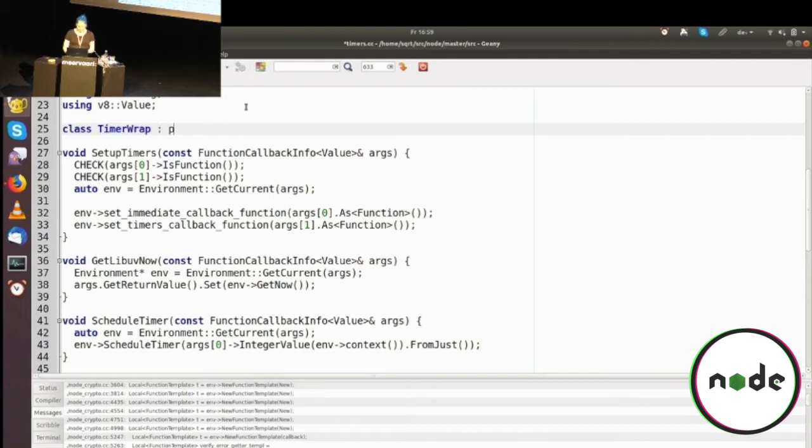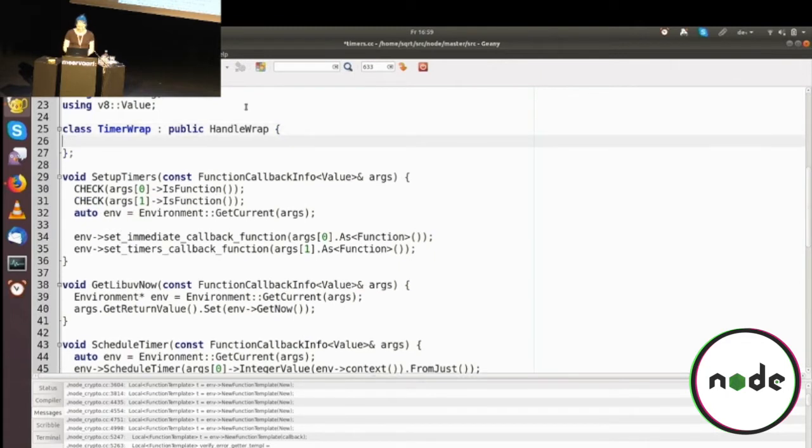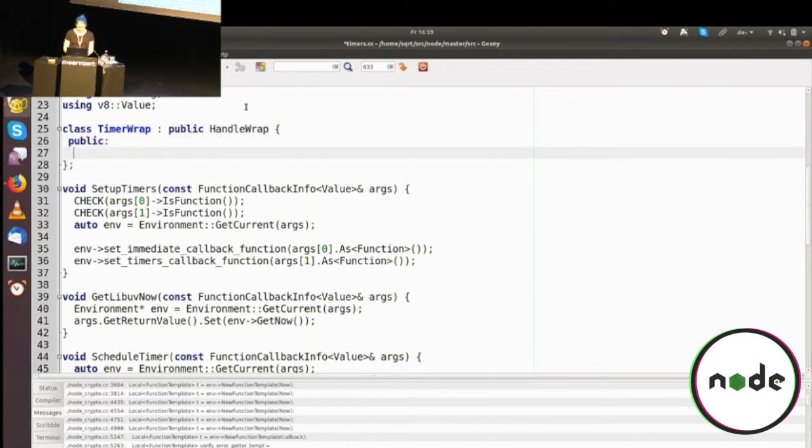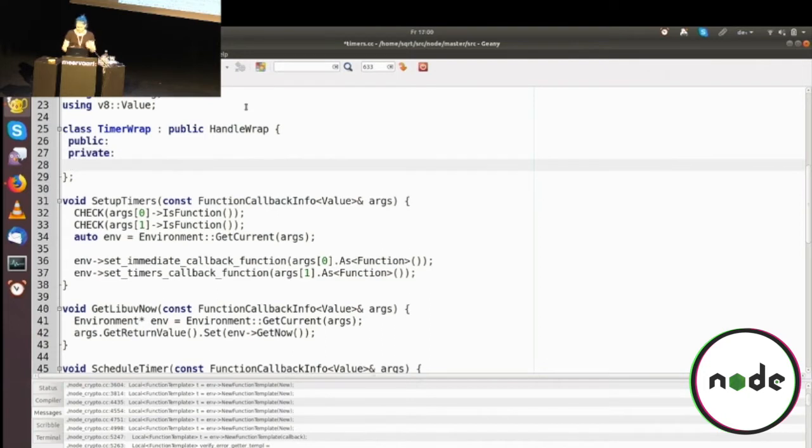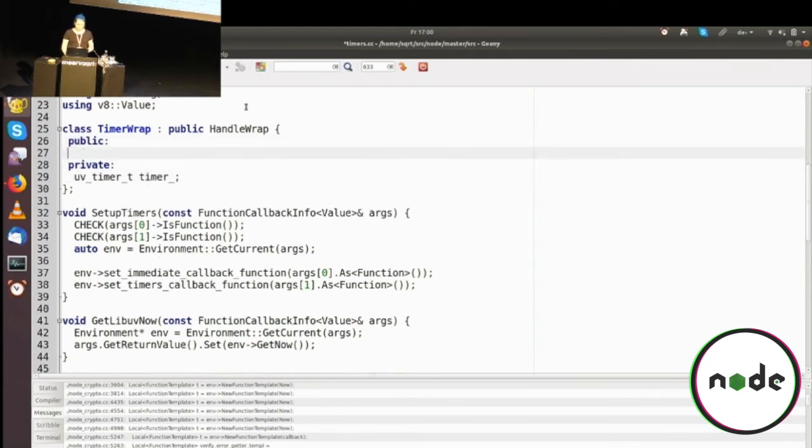Okay, so all of our classes for these kinds of things are usually called something rep for really no good reason, it's just something that we do. So if I didn't know about this, I would go to the libuv documentation, figure out how timers work there, and figure out that the class name that they use for timers is called uv_timer_t. So our class has one field of that type.